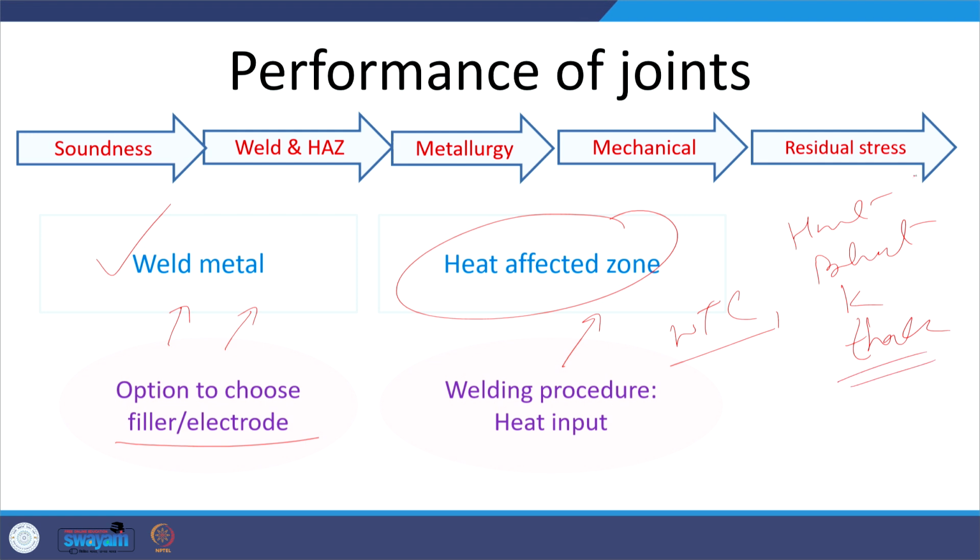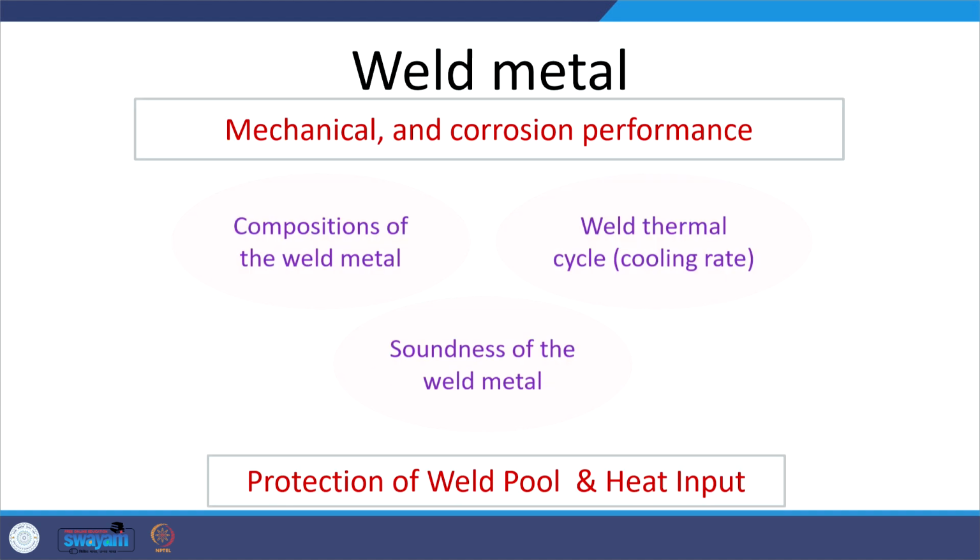So, these are the various factors that will be determining the kind of thermal cycle that will be experienced by the base metal in the heat affected zone, and that in turn will be governing the microstructure and mechanical properties of the heat affected zone. Okay. So, as far as the weld metal is concerned, as I have said, the composition of the weld metal, if we use suitable filler, then we can adjust accordingly, but in autogenous welding we need to just melt the faying surfaces. Okay. So, the weld metal significantly governs the mechanical properties and the corrosion performance.